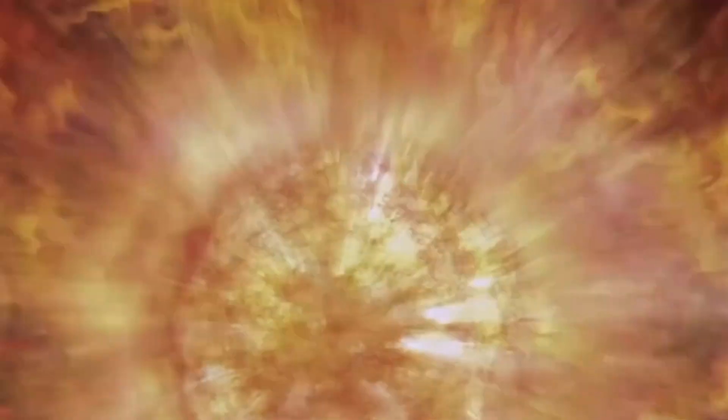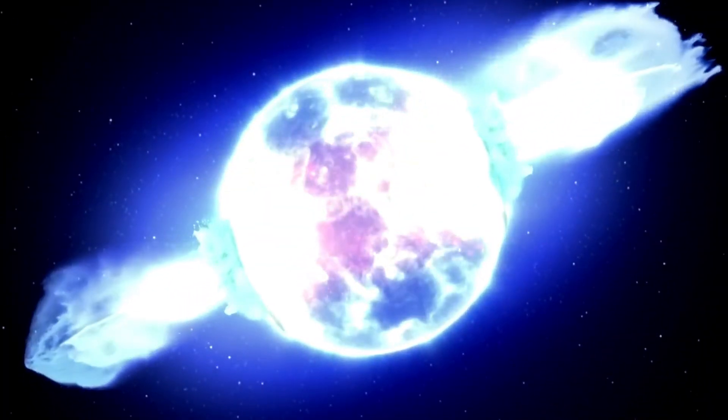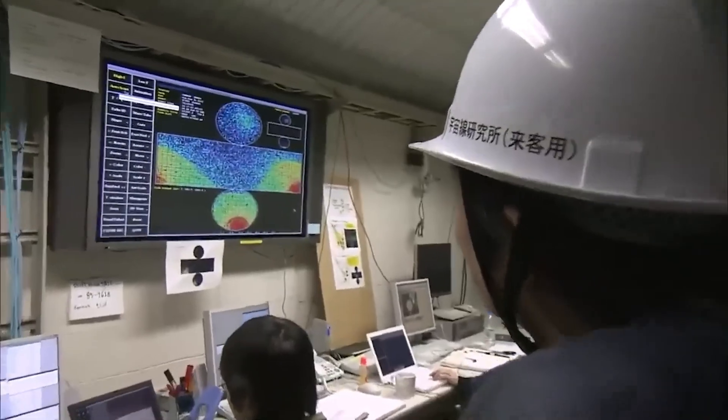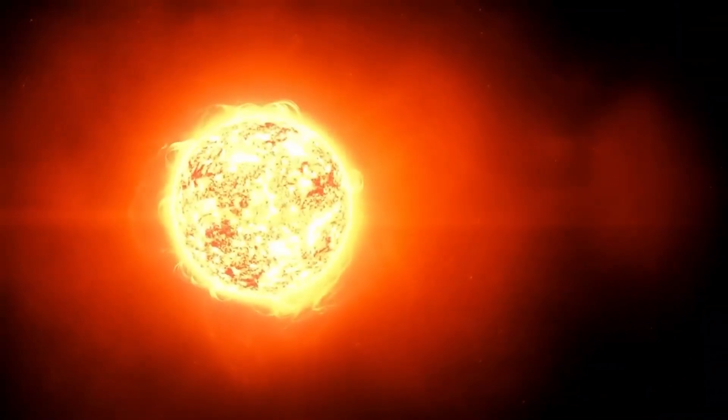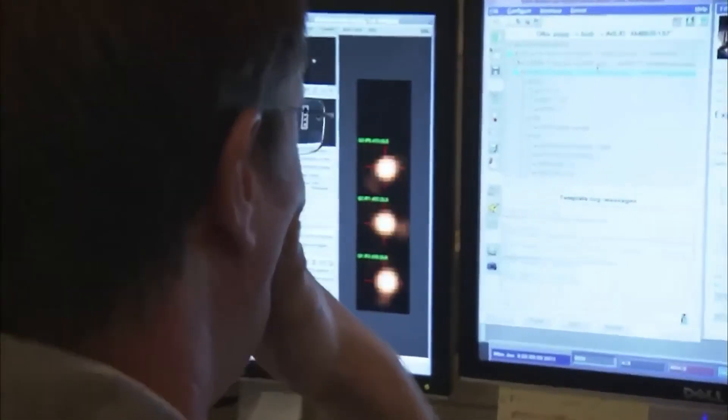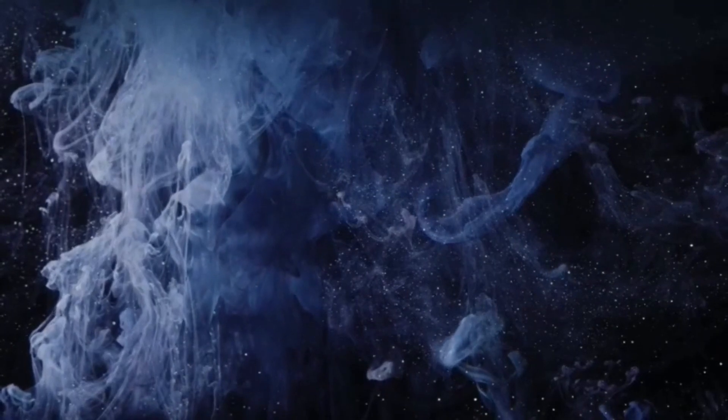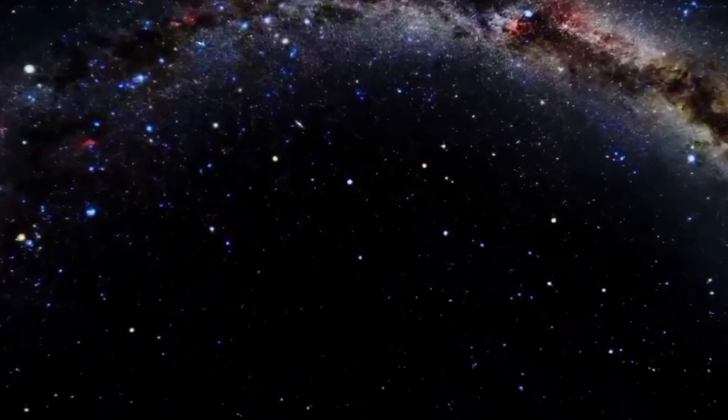This explains why Betelgeuse began a rapid decrease in October 2019, and by mid-February 2020, had lost roughly three times as much brightness, going from magnitude 0.5 to magnitude 1.7. By February 17, 2020, Betelgeuse's brightness had been quite stable for more than a week. However, by day 5, it appeared that Betelgeuse had stopped dimming altogether, effectively ending the dimming event.